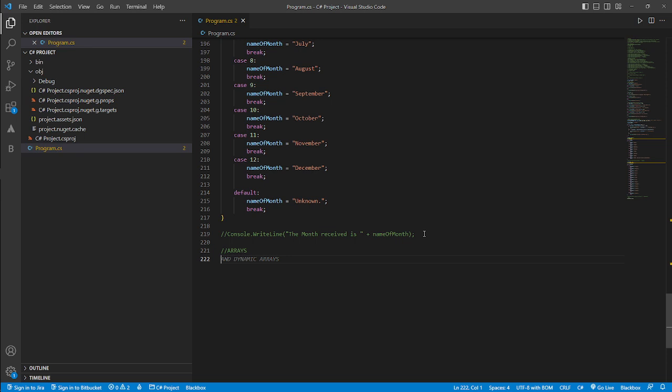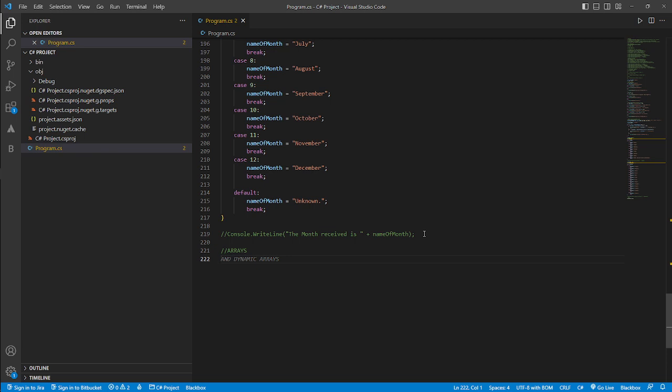Arrays are basically data structures that allow you to have multiple values of the same data type stored in a sequential manner. Arrays are data structures that allow you to save multiple values of the same data type in a sequential manner.